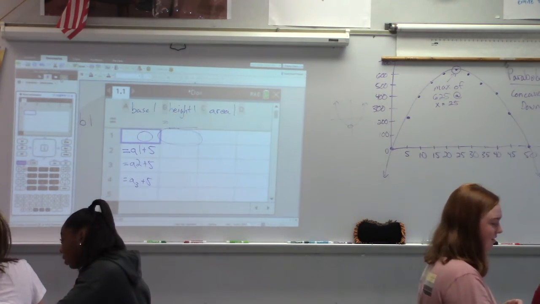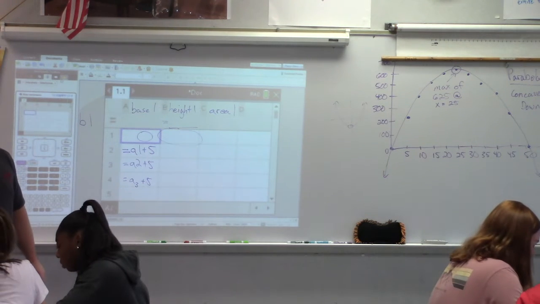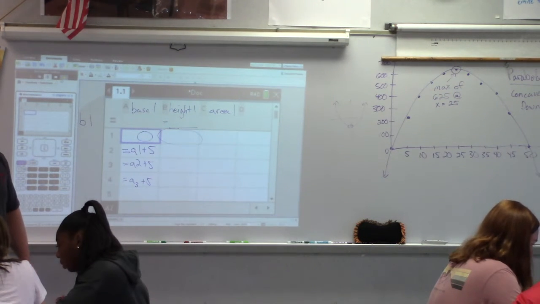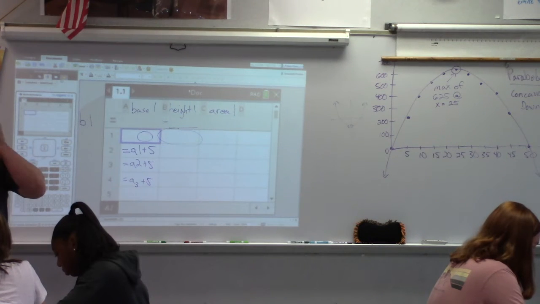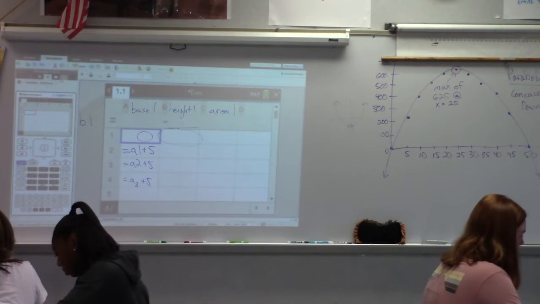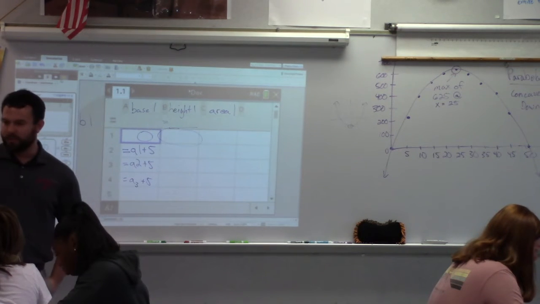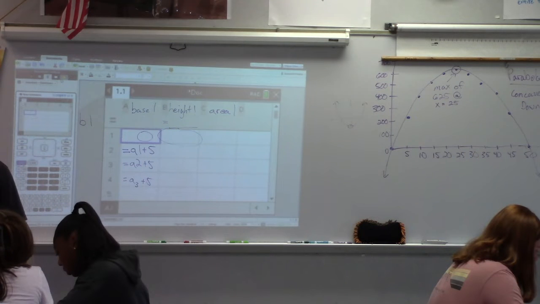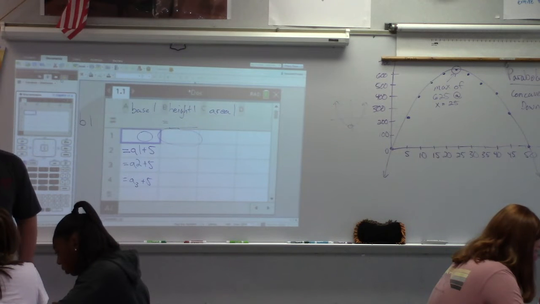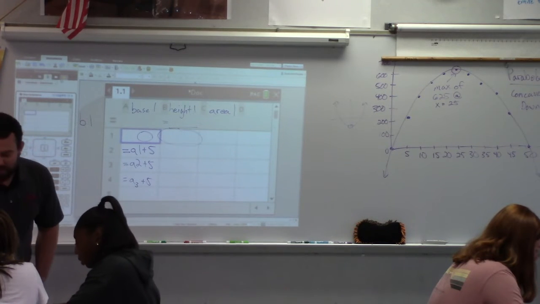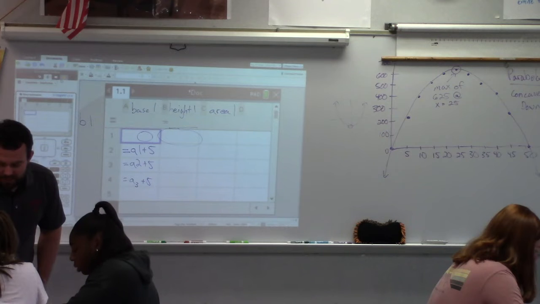So you need an equation for what the height is equal to based on what the base value is. What's an equation that we should know quickly? Base times height is area, yes, but I can't use that because it has 3 variables, right? What's the relationship between the base and the height? Remember, we had 5 and 50. They don't equal 50. They add up to 50. So we always know that base plus height is equal to 50. Use that to figure out what height is equal to.